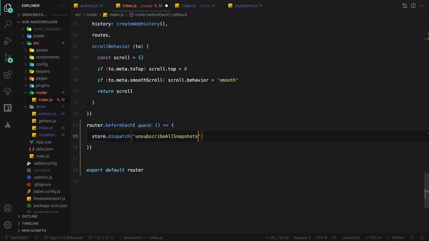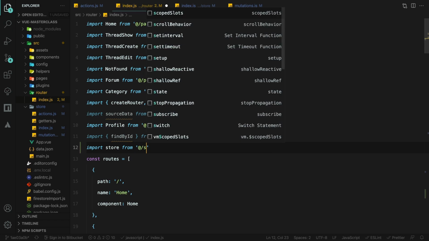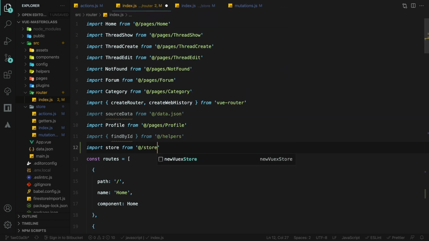Finally, to have access to the store here, we'll need to import it. Now, let's run the same test with the console log we did before.